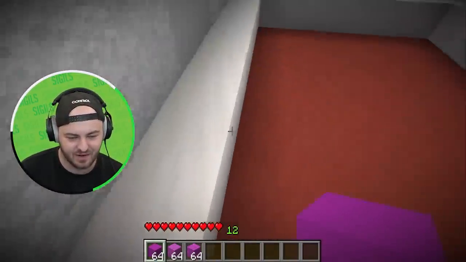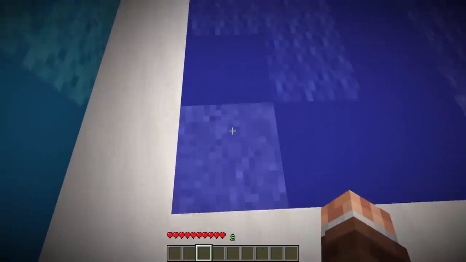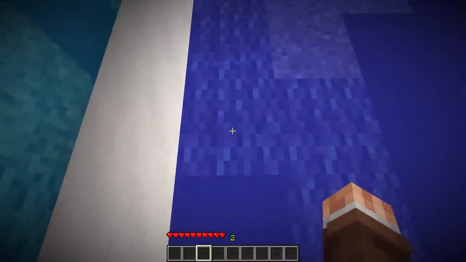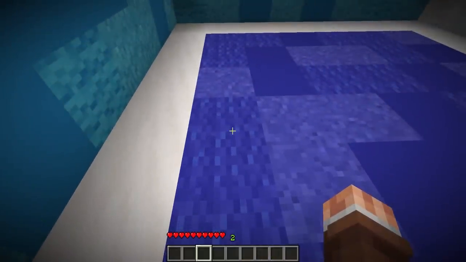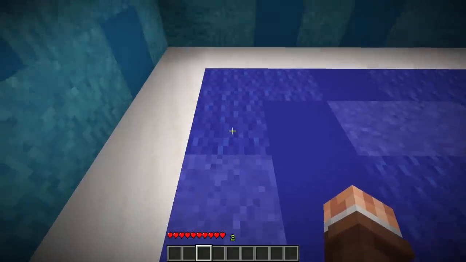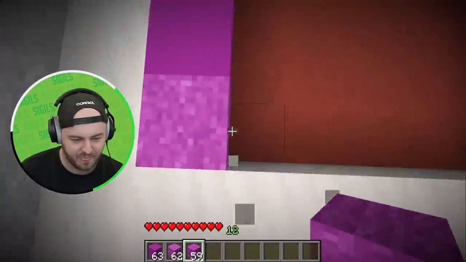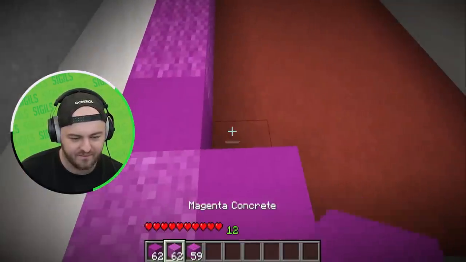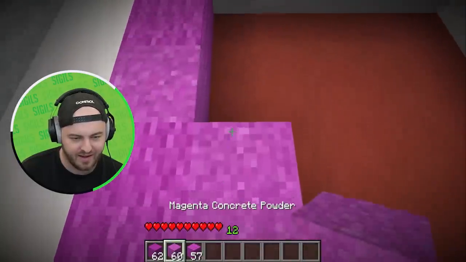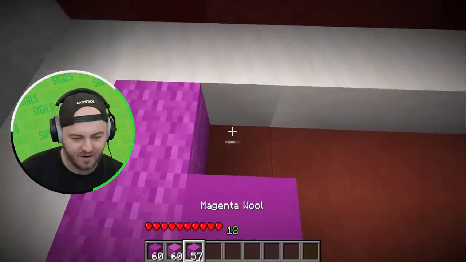Don't yell at me. All right, same thing. Bottom left. Start. Okay. It's powder. Okay. Concrete. Okay. Wool. All right, three wools. Powder. Okay. Wool. Okay. Yeah. Okay, all right. At the bottom. Concrete. Okay. Wool. Powder. Okay. Concrete. Wool. Oh, okay.